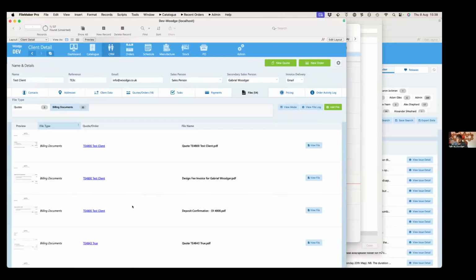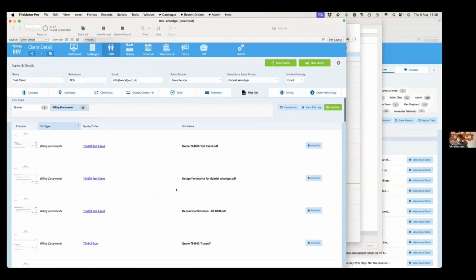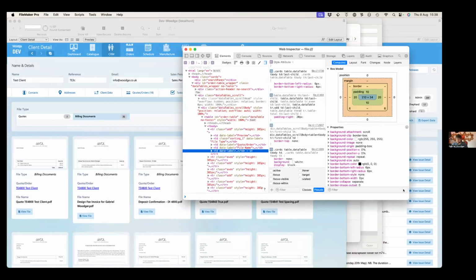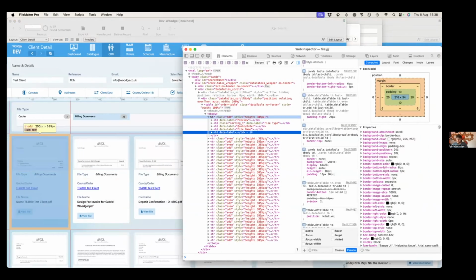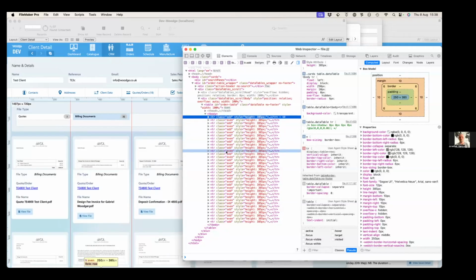I've customized it to switch from a table view, because that's how data tables displays itself by default, to a card view. All I'm doing here is using CSS to take each table row and make it appear like a card. So I've given it a fixed width, floated it, and given it a little shadow on the background. That looks perfect.